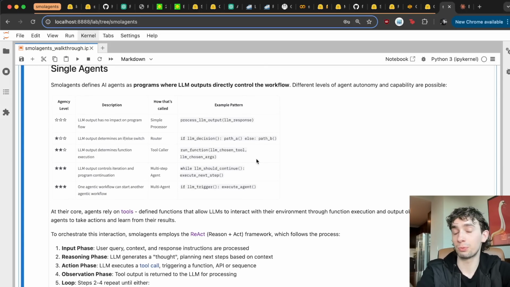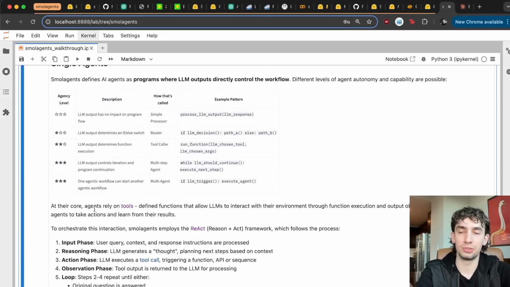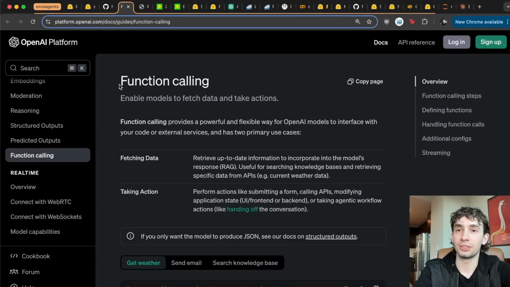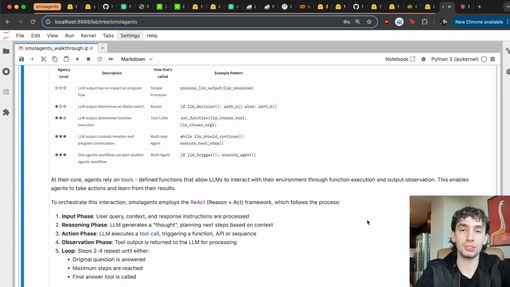And so outside of this reliance on language model-based logic, one of the core components as well is the use of tools. Tools aren't necessarily a new concept in this library. We've already seen things like function calling within OpenAI, Anthropic, and Gemini models, but tools are essentially defined functions that allow language models to interact with their environment. This means that a language model, instead of just generating text, can actually choose to take an action. These actions tend to be some sort of function that is executed alongside, maybe even a literal Python function, which we'll talk about in a bit, or some sort of API connection.